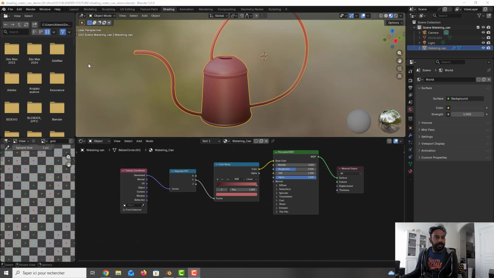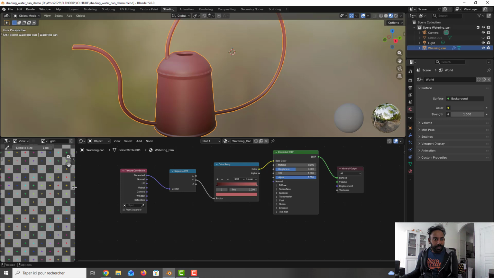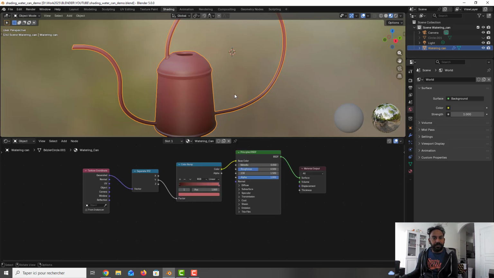Okay, we can rearrange the workspace a little bit. So I just move here, you see the double row, I right click and after I press Join to the left. I will do exactly the same here, right click, Join to the left.